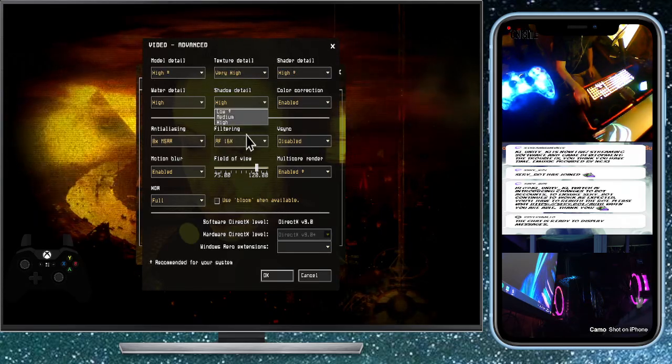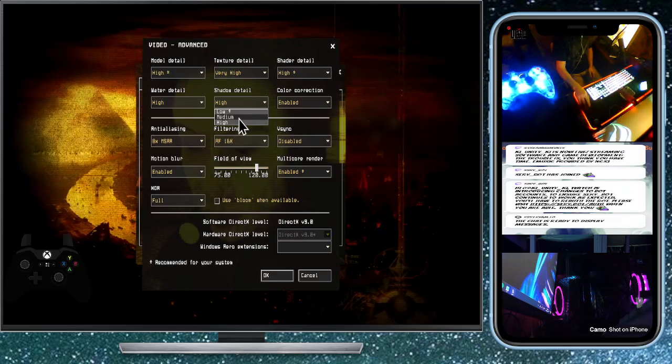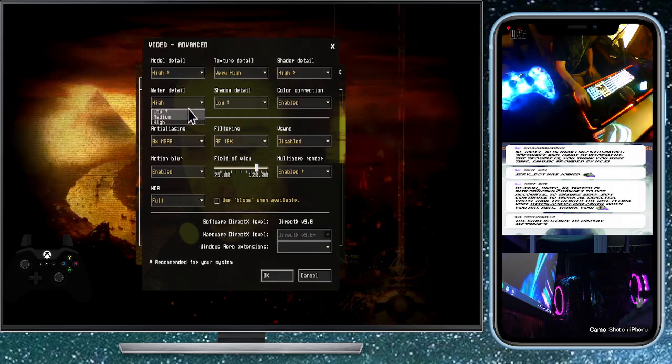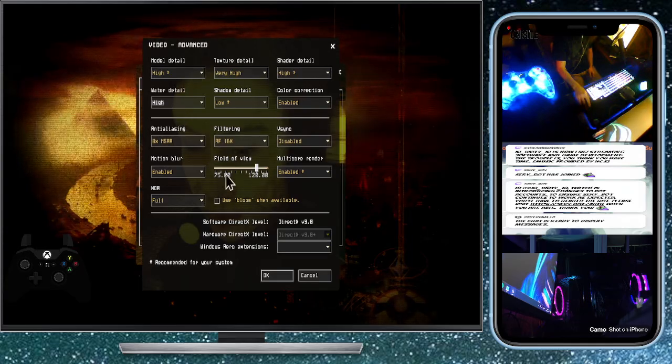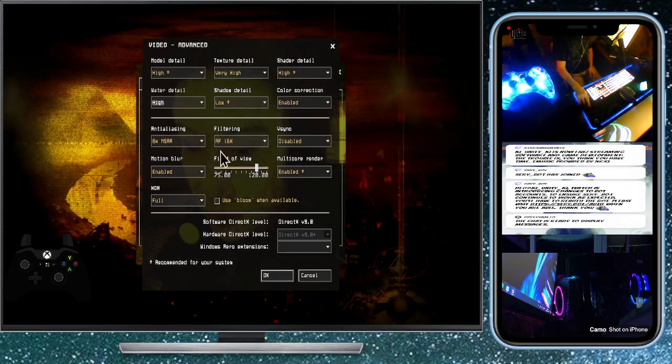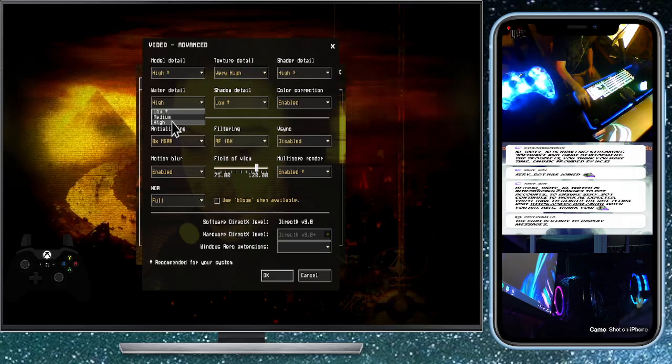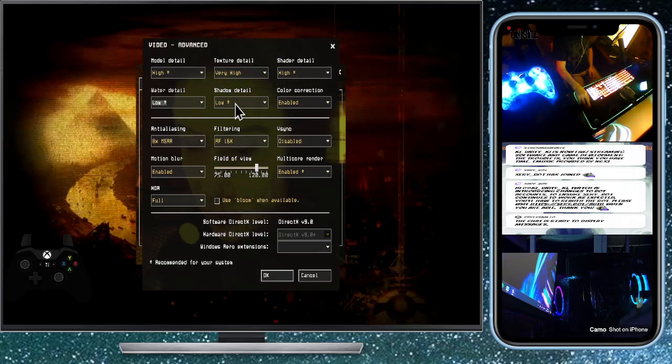Oh wait, shadow detail low is recommended for my system, really? Okay. Well, I still will use 120 field of view here.